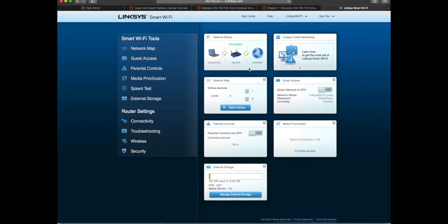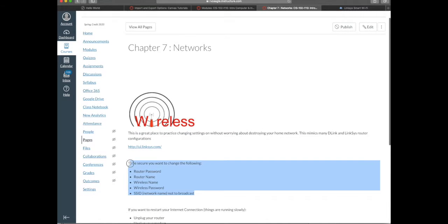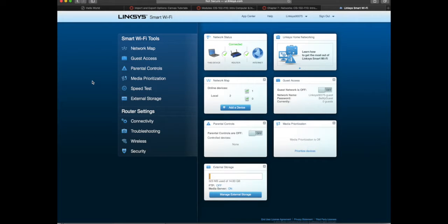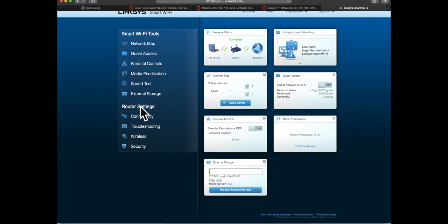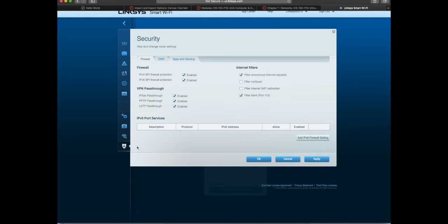So we're just going to go ahead and change a couple of settings. And again, it's these 5 things that I've got here for you near the top of that page: the router password, the router name, the wireless name, the wireless password, and your SSID. So in no particular order, what we're going to look for right here in router settings, first and foremost, is security, because that's where the good stuff is going to be.